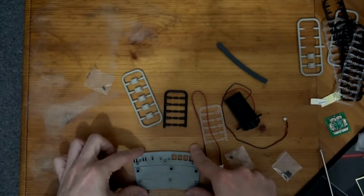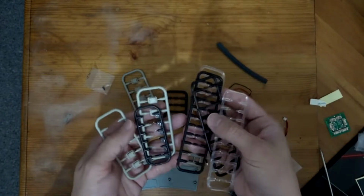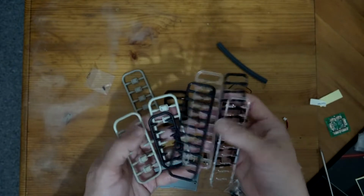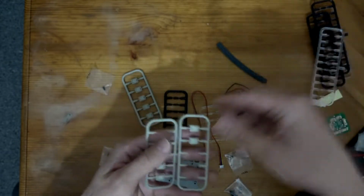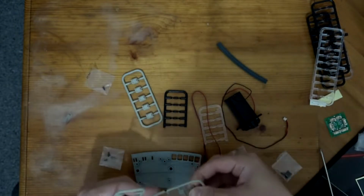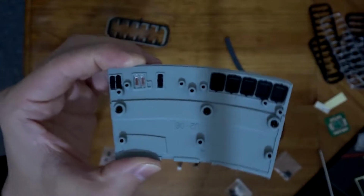What I have done is I've dug out all of the spare sprues that we've had over the last few issues. I'm going to try and use some of these up so that I can just get rid of some of the excess plastic. So I need 5 escape pods, and then we need to grab some windows. Okay, everything's all set there.